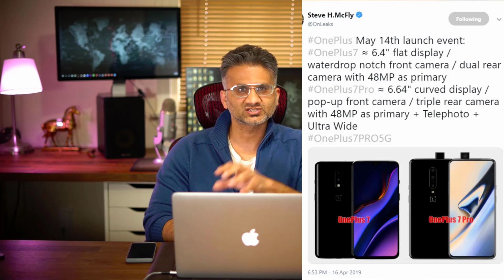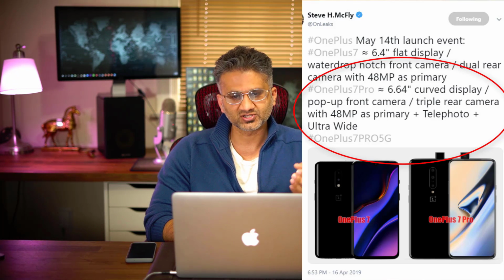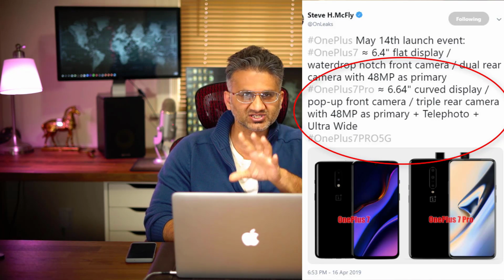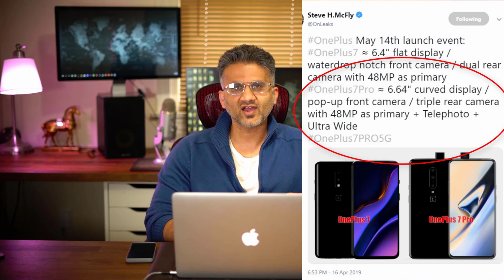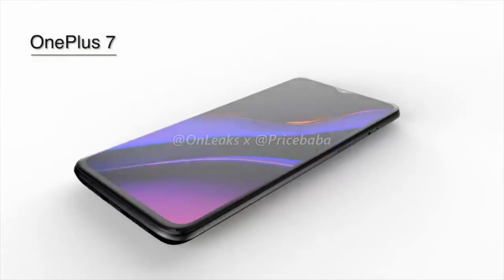And then finally, we do have triple rear cameras, just like we have on the S10s. So if you do take a look at the OwnLeaks' leaks, he actually gives us the specs both for the OnePlus 7 and for the OnePlus 7 Pro. So the OnePlus 7, okay, is going to have a dual rear camera. But again, the OnePlus 7 Pro is going to have triple rear cameras. These cameras are going to be one primary 48 megapixel camera. That's going to be the standard angle camera. Then we're going to have a telephoto camera to zoom in 2 times. And then we're going to have my favorite, the ultra wide camera. So as a total package, the OnePlus 7 is in fact going to be a sensational product.